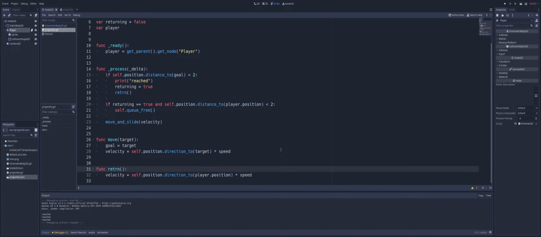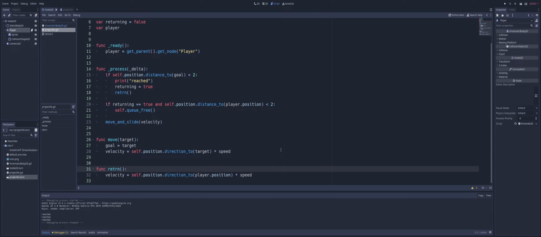And now our return function that we're calling once our projectile, our little boomerang, reaches its destination. I just want to say that you can set this, if you don't want to do it from your mouse position, so it goes in the direction of your mouse. But then instead of getting the distance to the goal, you can check if the distance to the player is greater than a set number. That will set a limit on your boomerang. You throw it out, it'll go so far, and then it'll come back. So you could do it that way as well.